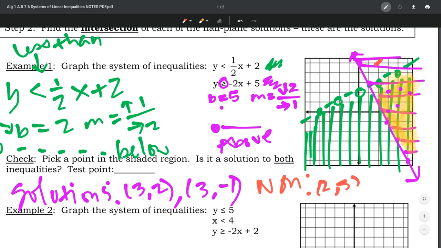Any point out here, not a solution. Over here, not a solution. If it's an open circle and it's overlapping, right here, not a solution. So even though we have overlap here, this part is not a solution because there's still a gap there. It would make it untrue for this first equation, which is why it cannot work. So that point right there was 4 and 4.